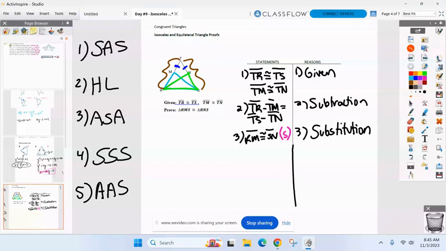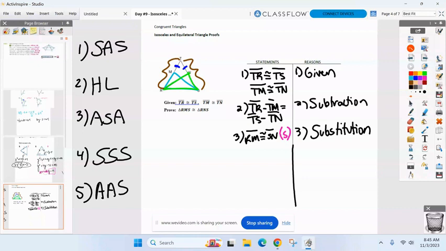Cormac, what else? I said angle R equals angle S. Okay, I need you to be more specific, because there's actually a couple angle R's you could be talking about. Angle TRS is congruent to angle TSR. Okay, everyone, let's take a step back and understand where he got that from.